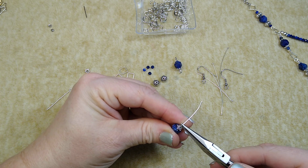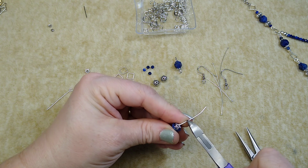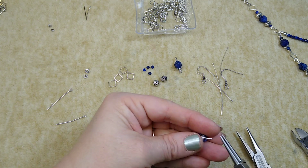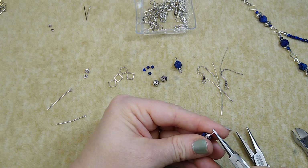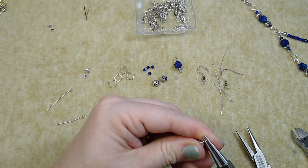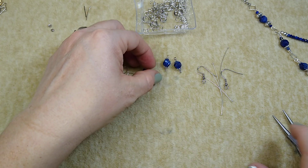Bend at a 90-degree angle. Go ahead and cut this. And roll this loop right back here. Just like that. There's our second piece.